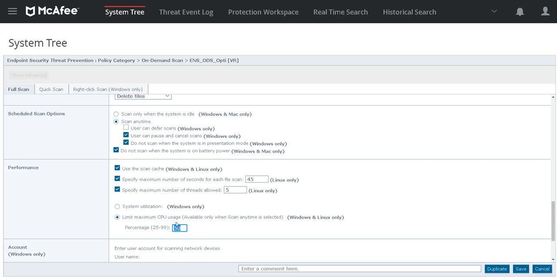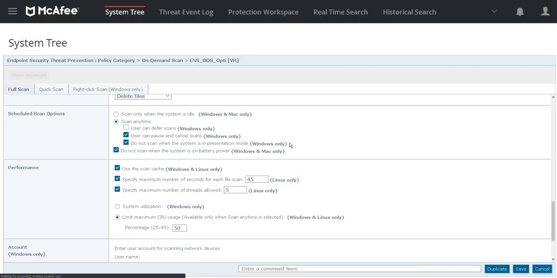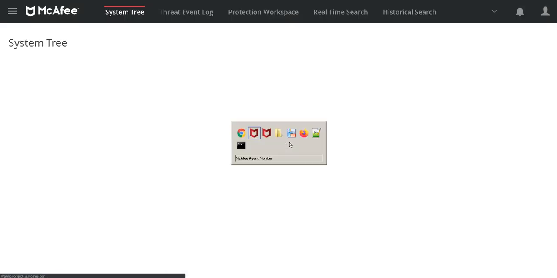So you can use it to minimize ODS impact on your endpoints. And the command line interface, let me show you how it works.